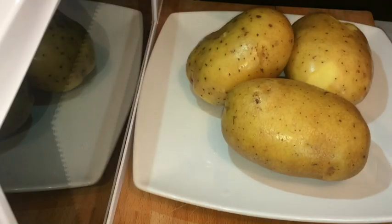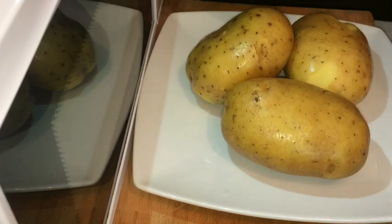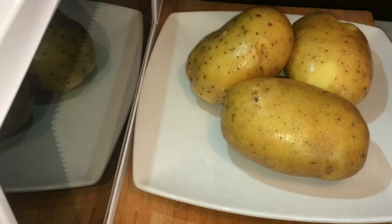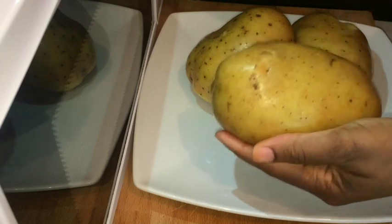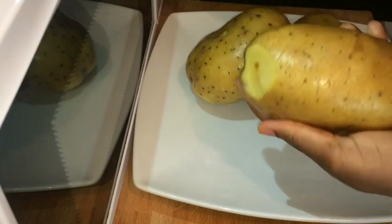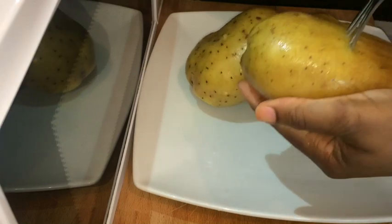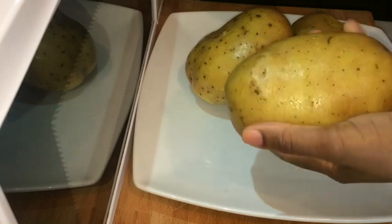So guys, these are all my potatoes. I'm using 3 big-size potatoes, and I'm gonna cook my potatoes in my microwave. You can always cook them in your oven. As you can see, I'm poking my potatoes with a fork because when I cook them in the microwave, they will cook more easily.